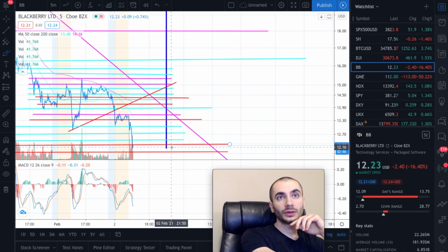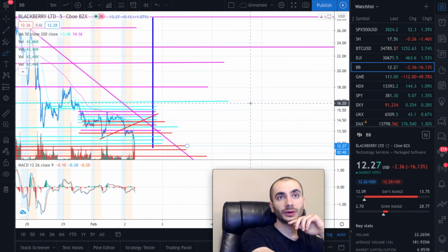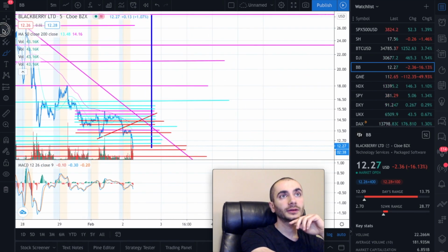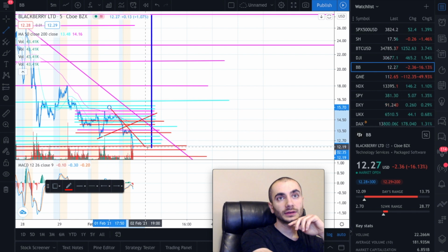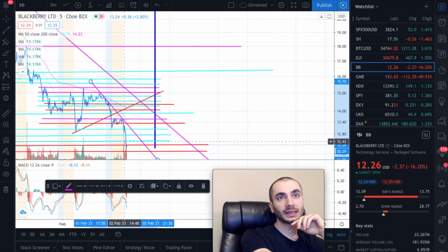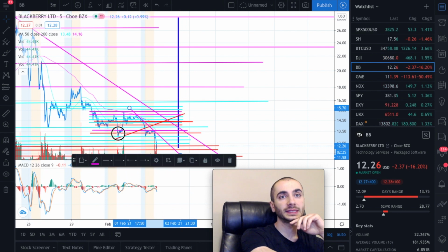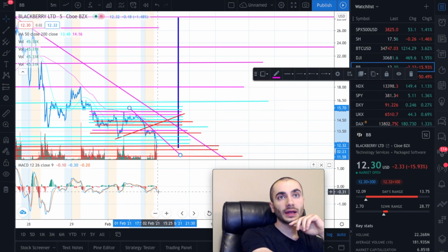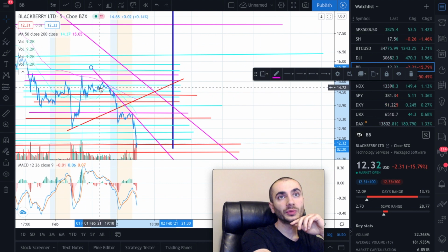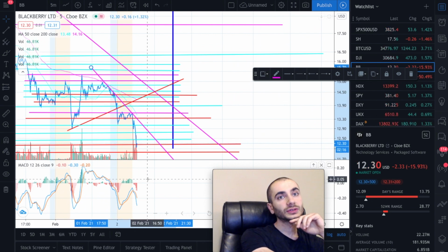So the problem is, we got a downward trend line right here that we need to pass, right? We have another downward trend line forming right here, if you could see. I'm just going to change the color too. So we have a lot of downward trend lines happening and not a good amount of support. Plus the MACD line is down, right? Plus we're underneath the moving averages. So you see these lines, these are moving averages. We're underneath them too. So it's not looking good right now.